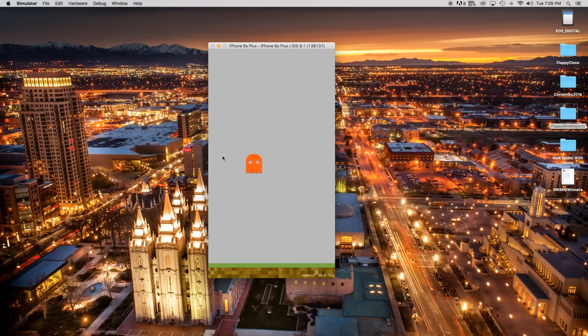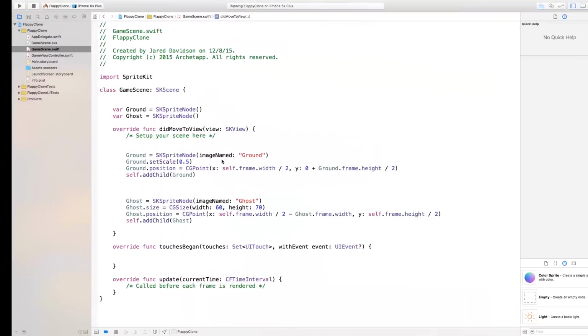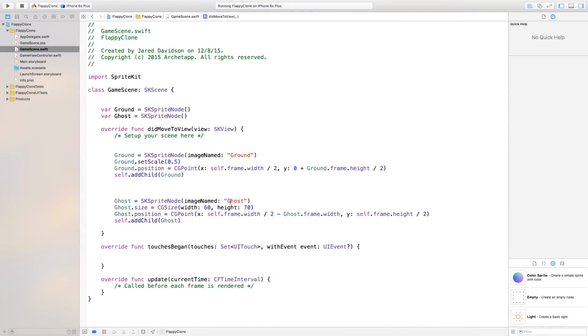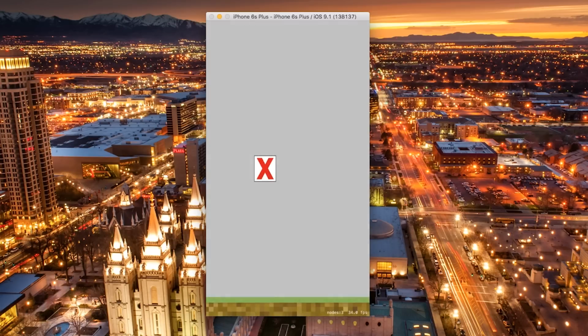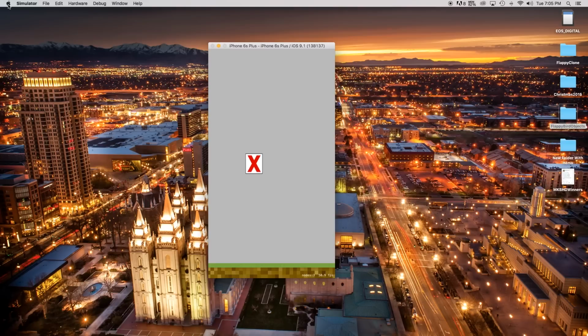Now I know I'm going to get a bunch of questions in the comment section, so right now I'm going to address this. So if you go to the image named and let's say you type it in wrong, let's go ahead and build and run this and see what that does. So if you type it in wrong, you will get this box with an X. So that means that it can't find that image that you're trying to search for. So that box with the red X means there's something there, but we don't have the image for it. So Apple has replaced that with a box with a red X. So be sure to type in your things properly or else it won't work properly.